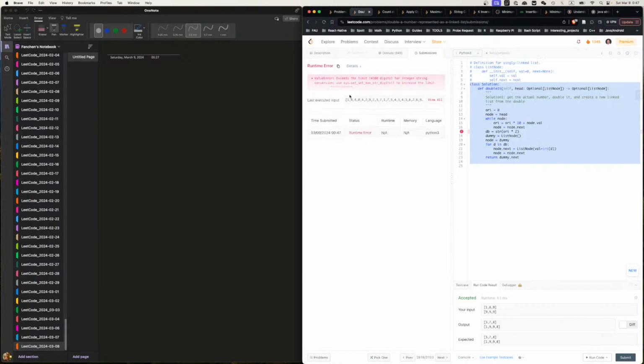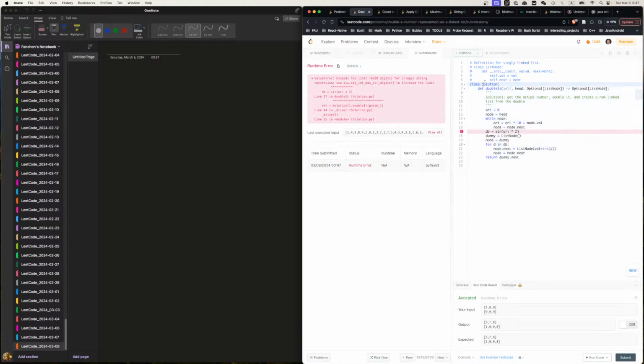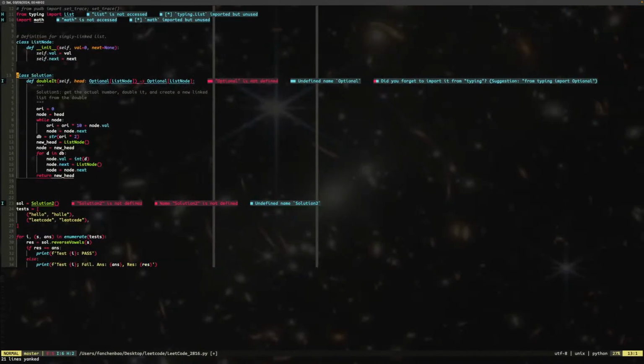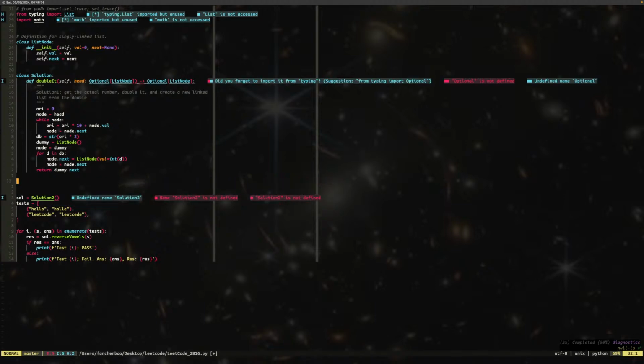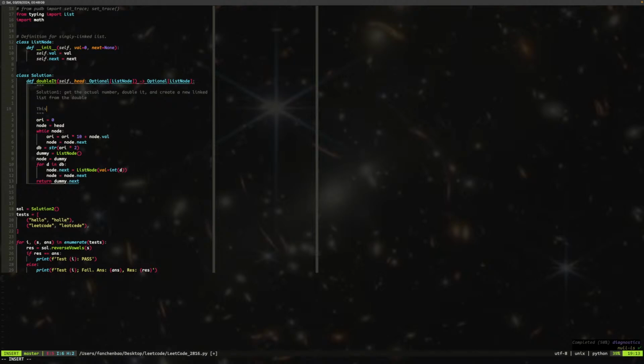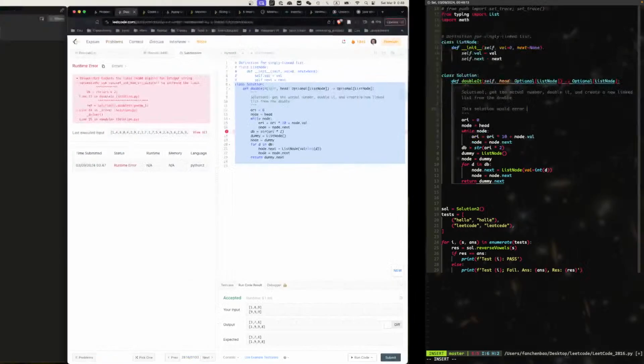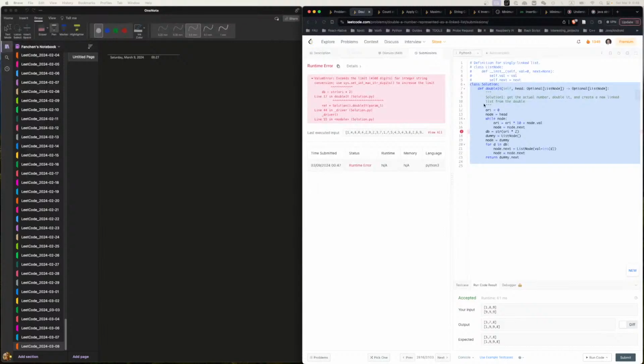I never had this before, which is good. Okay, so I cannot do that. Okay, this solution with error. What's the error? Exceeds the limit for integer string conversion.